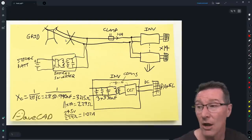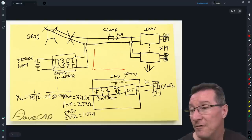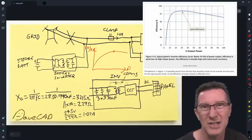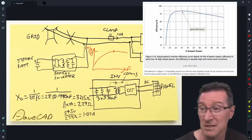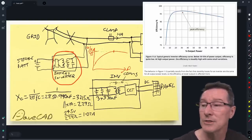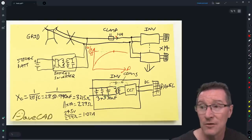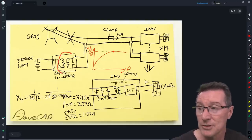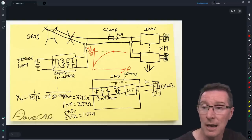You've got to generate that 1.1 amps, so you will get switching losses in this inverter — maybe 95%, 97% efficient, but at low power levels the efficiency could drop significantly. So the real power losses you'll pay for come from the copper losses in the cables and the efficiency losses in your battery inverter. If you've got a grid-independent battery storage system and you're using micro-inverters, it might be beneficial to put a relay in here at night to disconnect it. But most people have a grid-connected system, in which case you don't have to worry about this — it's a nothing burger.